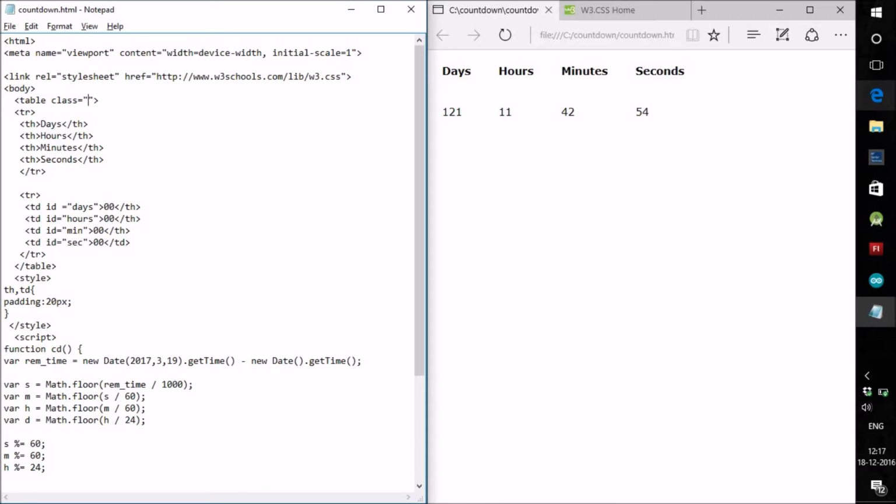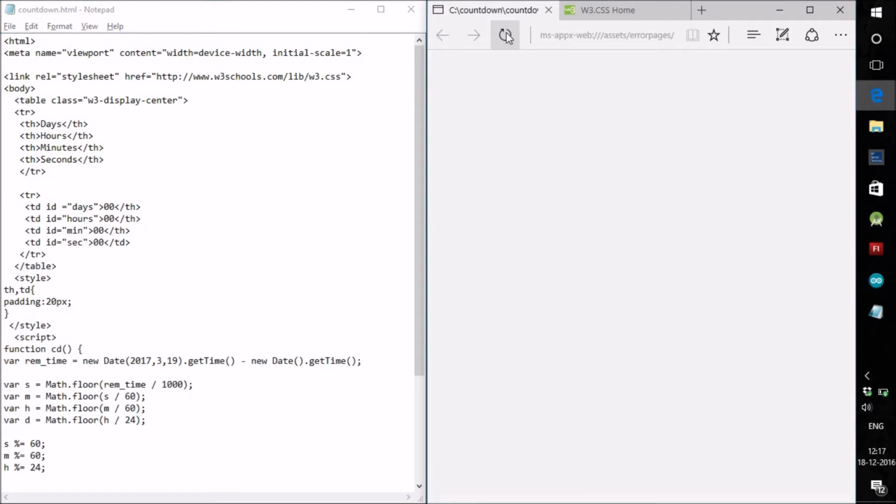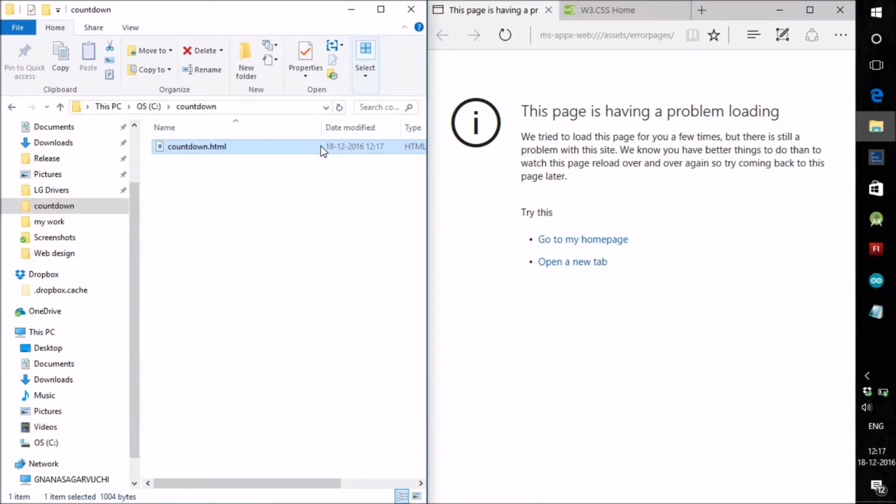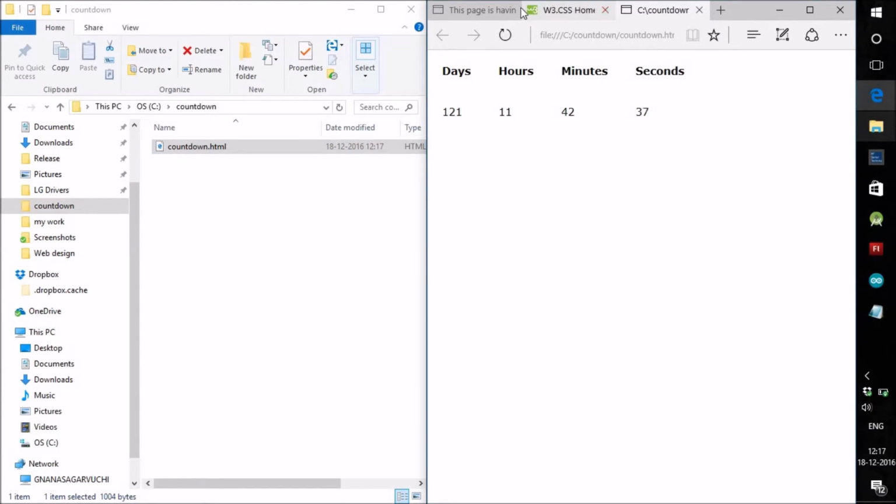And for this table I want to make it centered, so I say W3 display center. I'm going to run it. Oh, it says there's a problem loading. Okay, I'll just reload it again. Open it again.